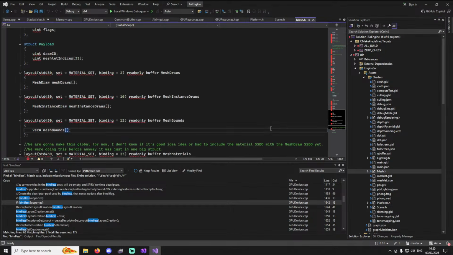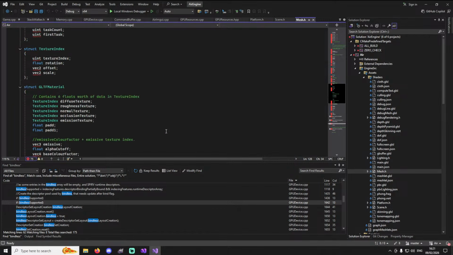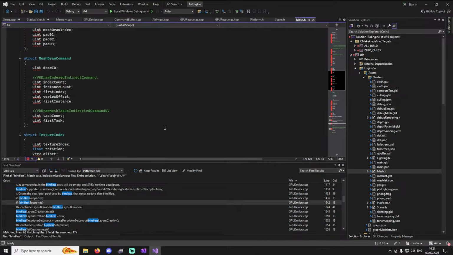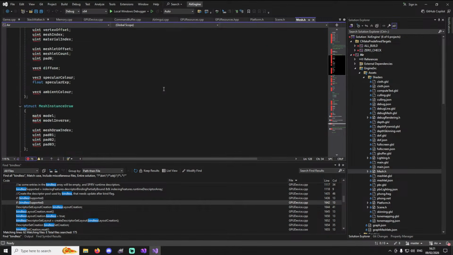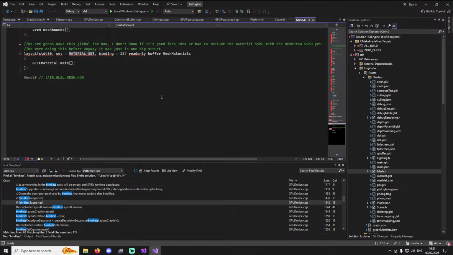Mesh, maybe? Okay, here we are. So we have mesh instance draw. Mesh bounce. Oh, this is part of this material set. I think that is different from what we're looking at. I think bindless is... If I find that, I have a feeling that we're going to see that as a 0. Sorry, this is a 1.